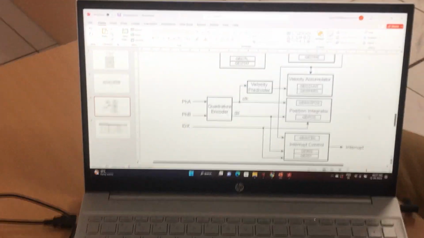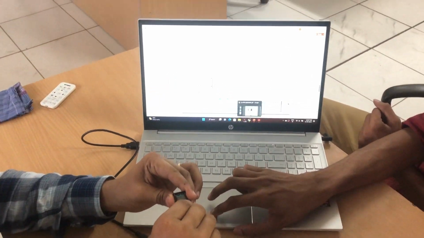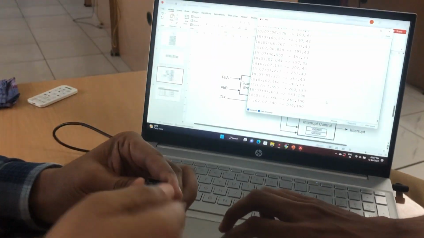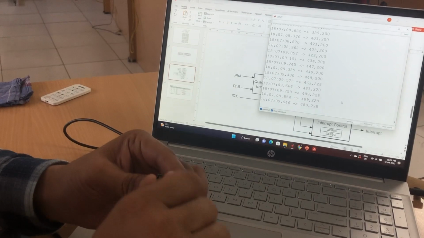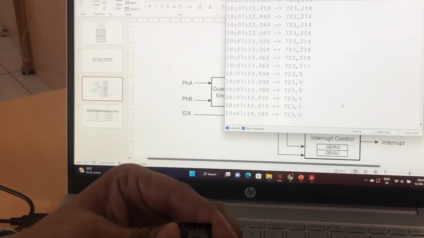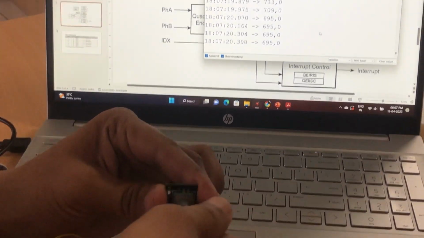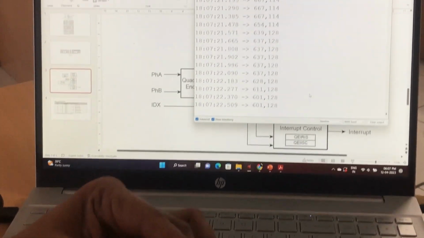And finally, coming to the output once again. Here you see now the vehicle is traveling in the clockwise direction, so it keeps on incrementing. Now I am rotating in clockwise direction, it keeps on incrementing. When I stopped, 0. Now I am rotating in anti-clockwise direction. Now it is 700, so if I rotate in anti-clockwise direction, it should become 600. Yes, it is becoming 600.